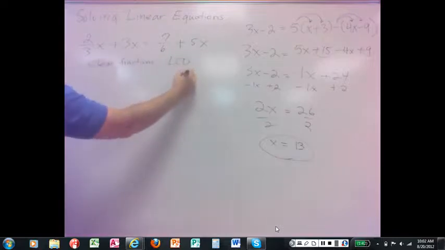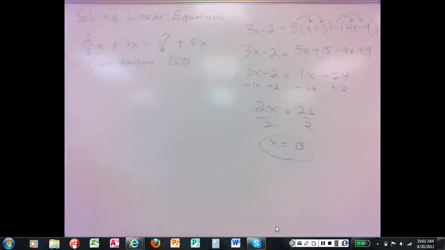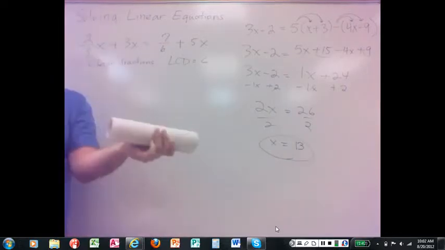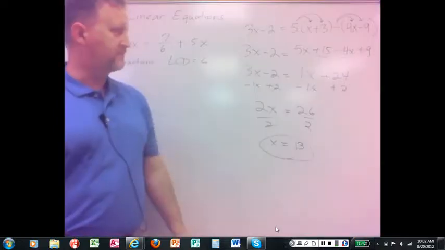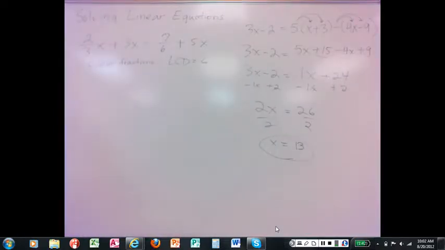The least common denominator. In this case, I just have two denominators, 3 and 6, and so the least common denominator, least common multiple of the denominators would be 6, yeah. The other denominators are 1, so just take that least common denominator, 6, the multiple that both of those go into, and multiply it by both sides. You know, that's the thing about equations, you need to do to both sides the same thing. That's the basic idea. Subtract the same thing, or add the same thing, or divide the same thing, or even multiply the same thing on both sides.